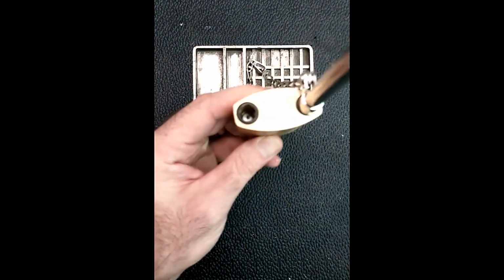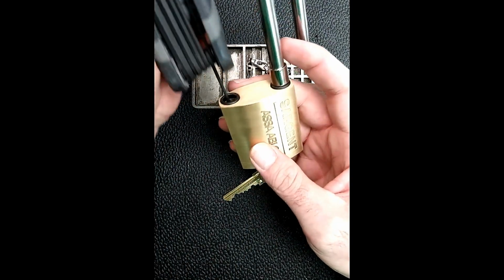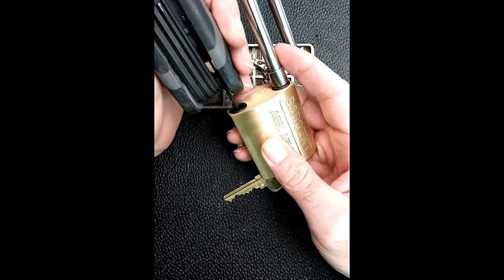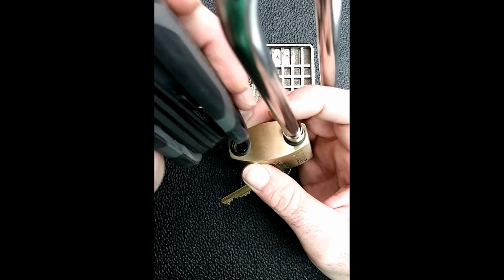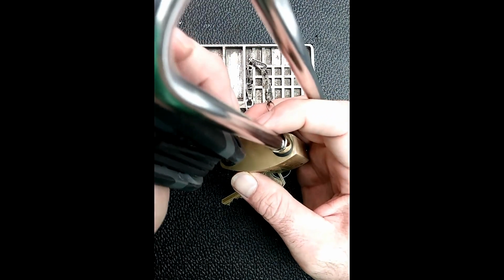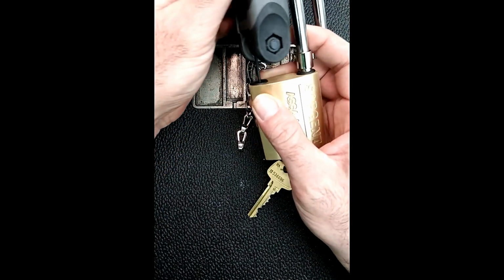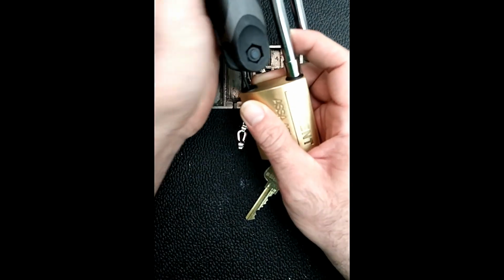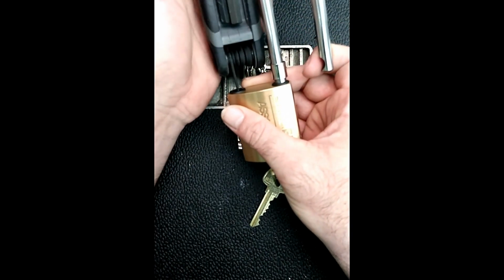In order to remove the cylinder, you need a number 2 metric Allen head, or Allen wrench, forgive me there. Alright, anyway, so you just loosen it up. One thing to note, if you look on the shackle, it's a semicircle.